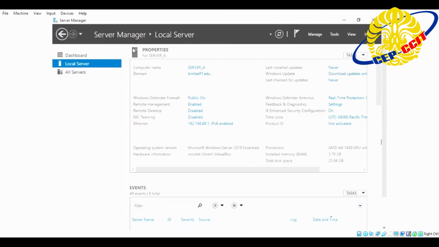You can see here that the domain of BimbelF1.edu is active.